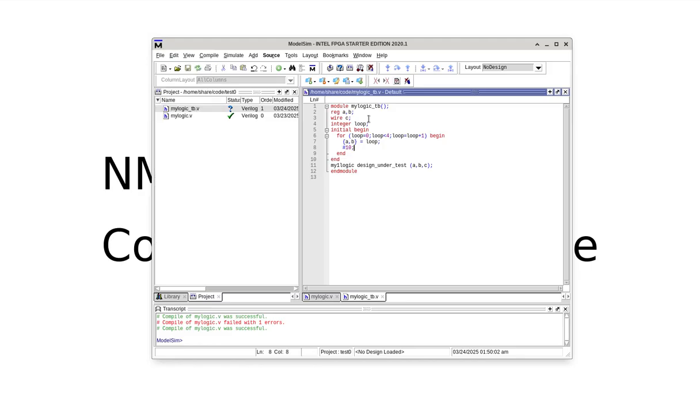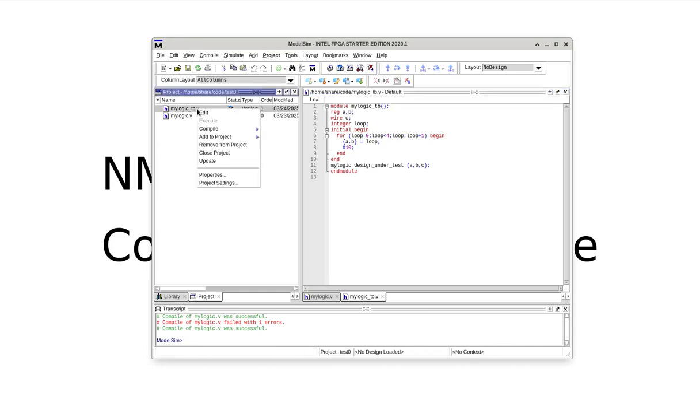So that looks okay. Okay, I missed one. Our circuit is my logic, not my one logic. So save that and compile. Make sure you get another tick. Okay, we are ready for simulation.